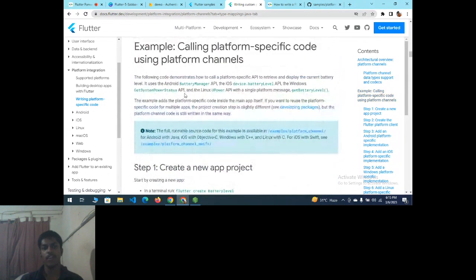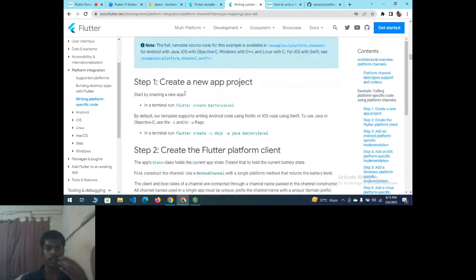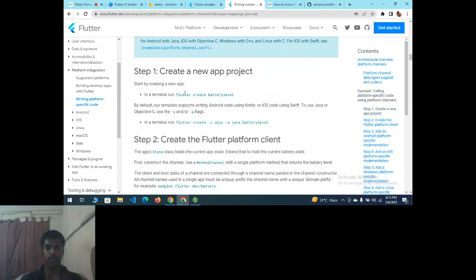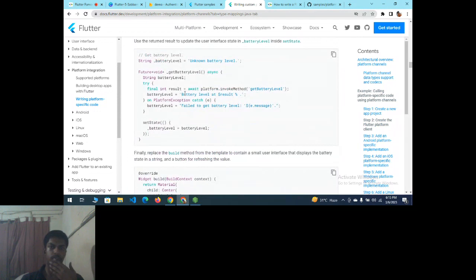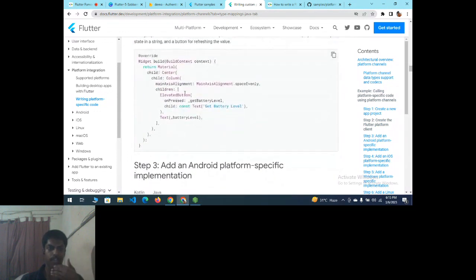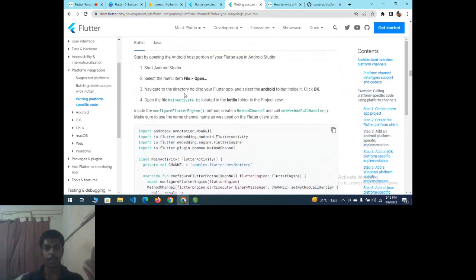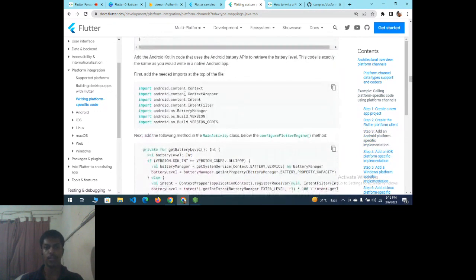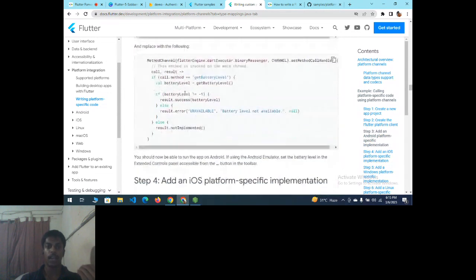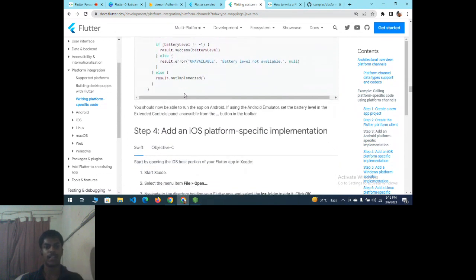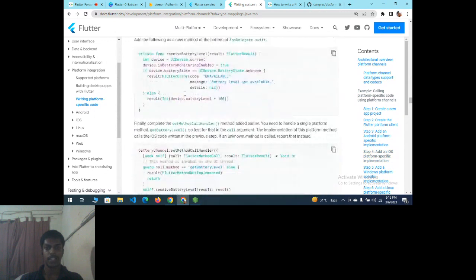Here you can see some specific code for your channels, and you can also create a new project in Flutter by using this type of code. We have already discussed all these codes in our previous sessions: overrides, widget builder, and how to add some Android platforms and implementations. Then import packages and some plugins and how to get the dependencies, and these are some iOS specific platform implementations, and some Swift.